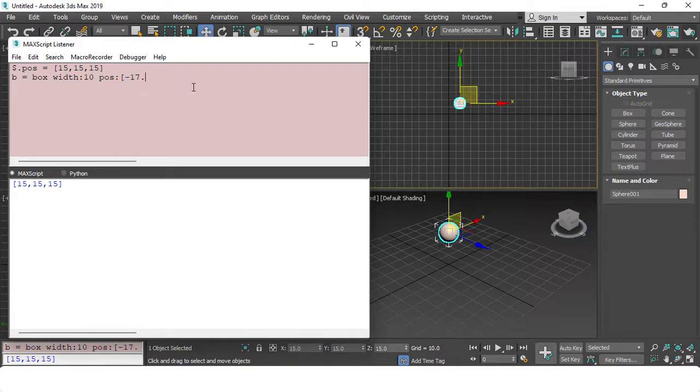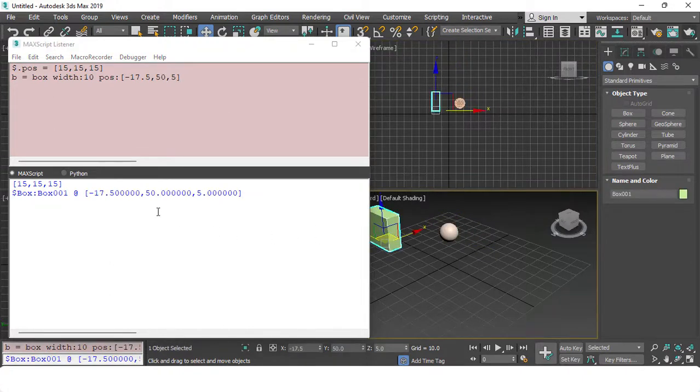And remember, this is a float number. The 0.3 is a float number, so you can use a decimal number. So the new object created here, before you always see just a 0, but now you can see the new position.